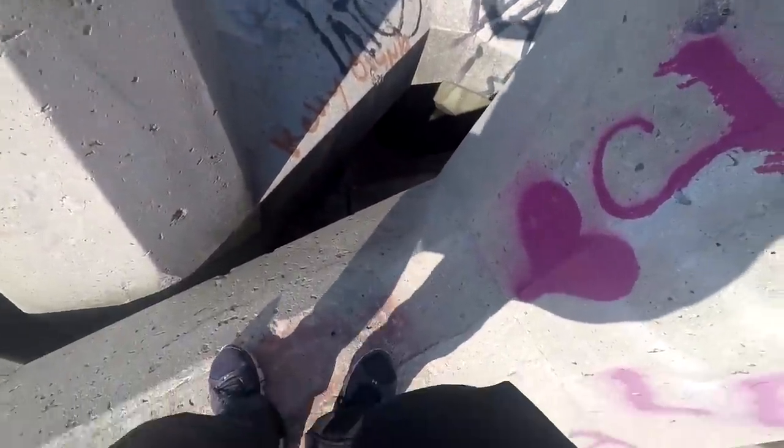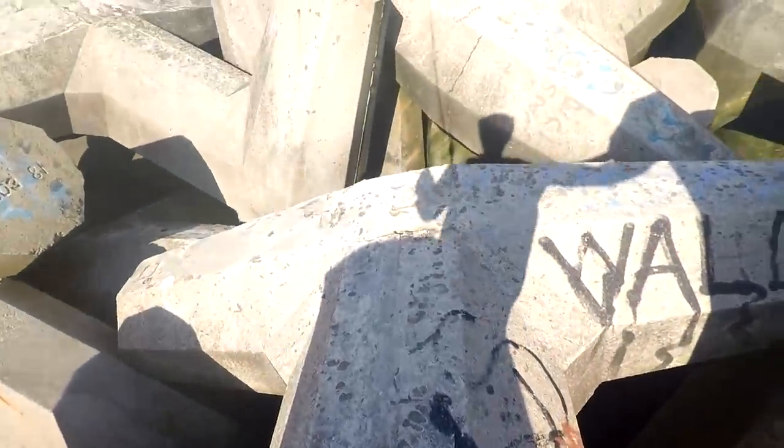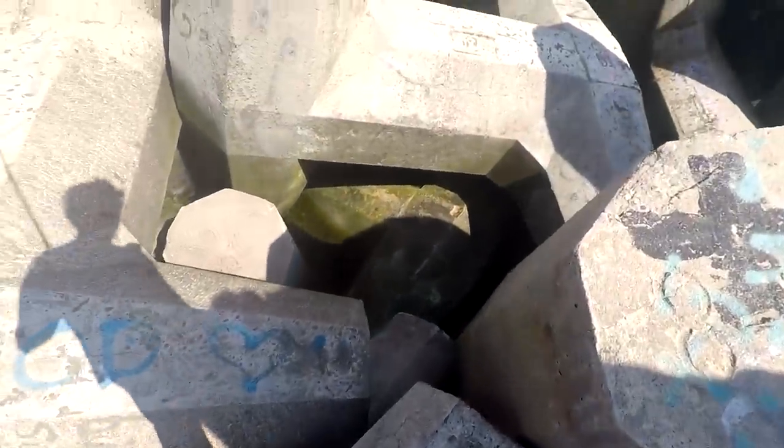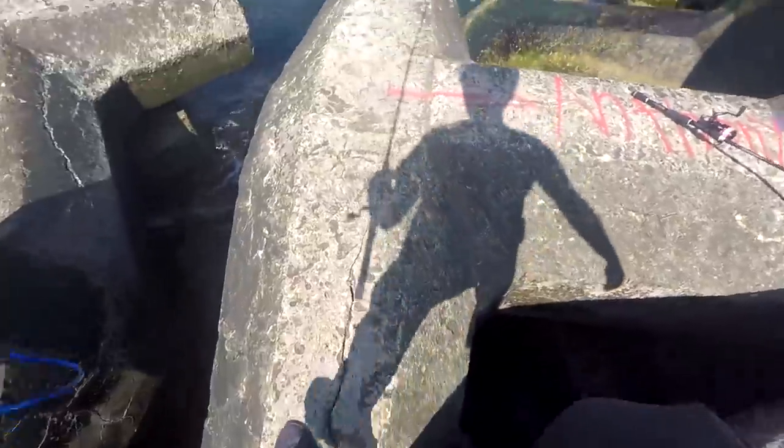Let me just show you guys here the path that I take. By the way, if you fall in this hole, you ain't coming back up here, you know what I'm saying? So gotta be careful. GoPro doesn't really give you a sense of depth, which is bad. But if you fall in one of these holes, guaranteed you never come back up. So I gotta be careful here. This is the path that I need to do just to get to the damn spot. So, you guys understand now. A lot of people usually say, yeah, let's go fishing, right? Hey, absolutely. I encourage everyone to come out here, just stay safe, you know?